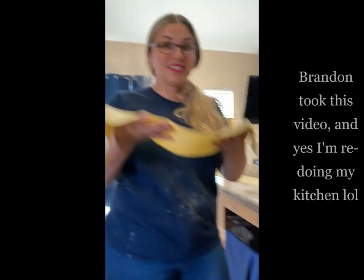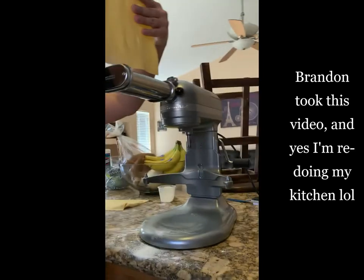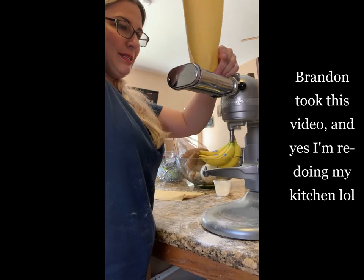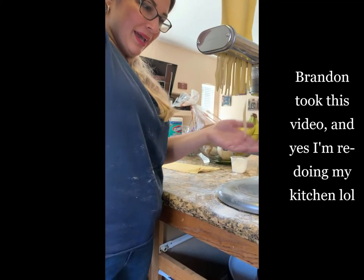The reason I want it to be kind of straight is because when I put it through the pasta cutter it's going to be hard to cut if it's not even. So I have my five sheets and I'm going to get started cutting my pasta now. Hopefully pretty soon we will have some lemon pasta. I'm going to run this pasta through my fettuccine cutter because they did not have a pappardelle cutter on Amazon, so this is the next best thing.